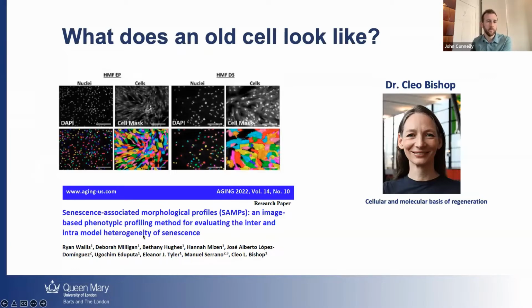And so for this, they've been using different types of automated microscopy and imaging, as well as computational studies to analyze these different morphological changes in the size and the shape of the cell and how that changes when they become senescent. And so this is a recent publication from their group defining these profiles based on imaging, which hopefully will be an important tool for further research into mechanisms of cellular aging.